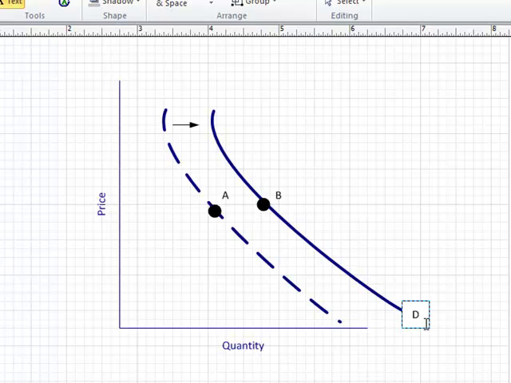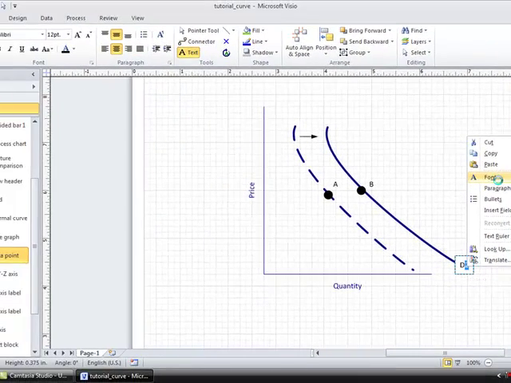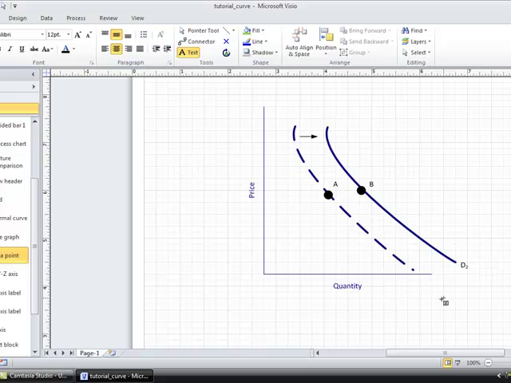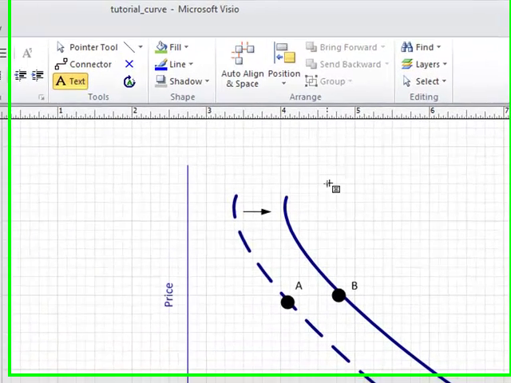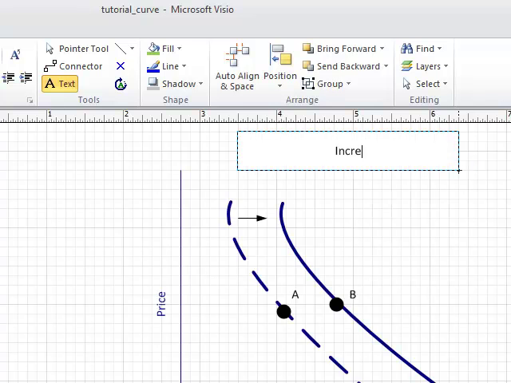So this one would be D2, and then you would select that 2, right click, and go to Font, and then you would go to Position, Subscript. Okay. So then you can see that's how you would do the D1, and you could do the D1 over here, but I'm going to make this short. The last thing I would do is probably just come up here and do a big text box and make the title.